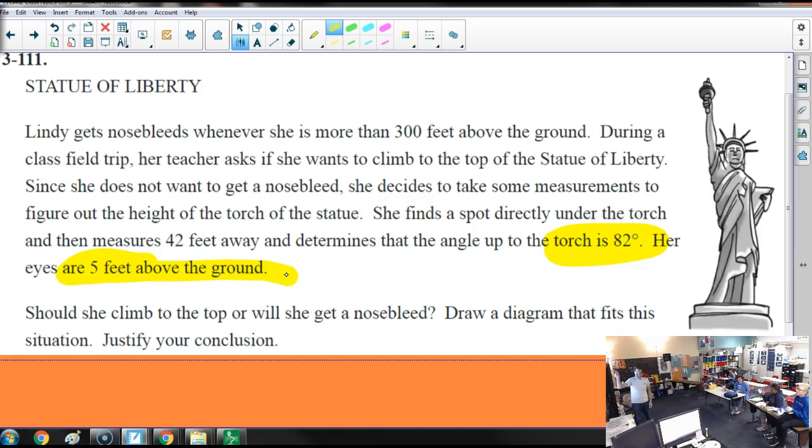Why don't you just lay on the ground? It's because it's annoying, trust me. They did it last year, my students got mad at me. Because I had them doing that, and I was like, we could just do the math and then add 5. And they're like, oh, well, you suck. But it'd be fun to lay down. Well, you can if you want, but then put the 5 back in.